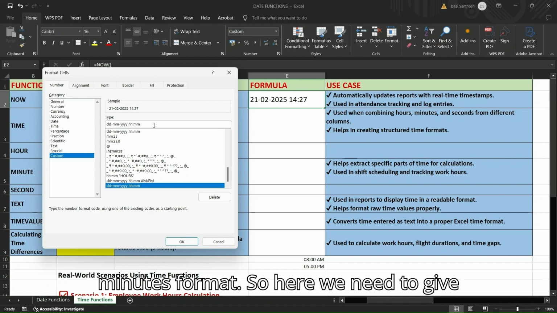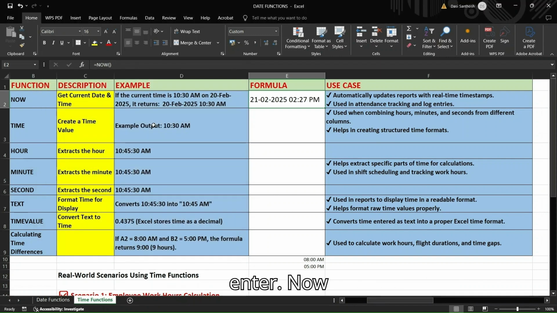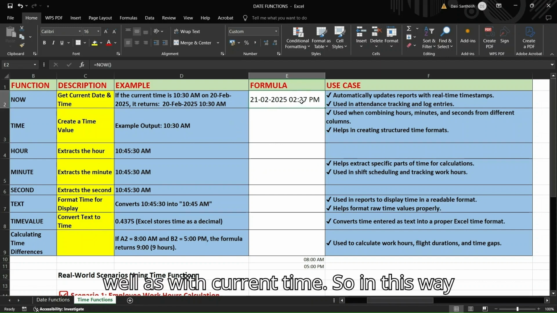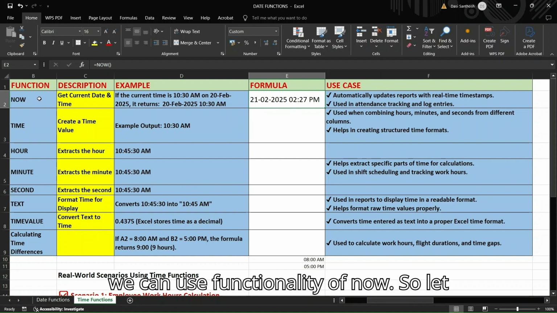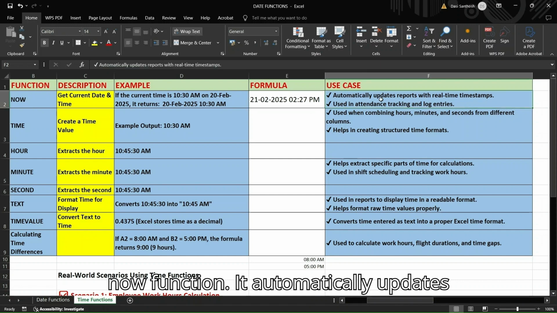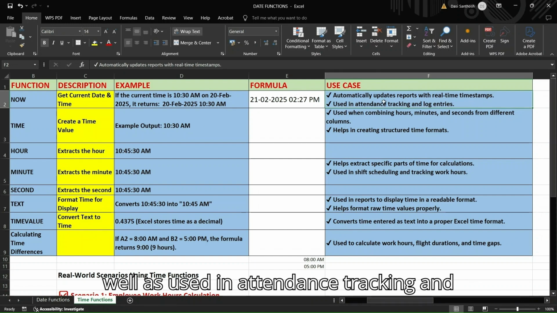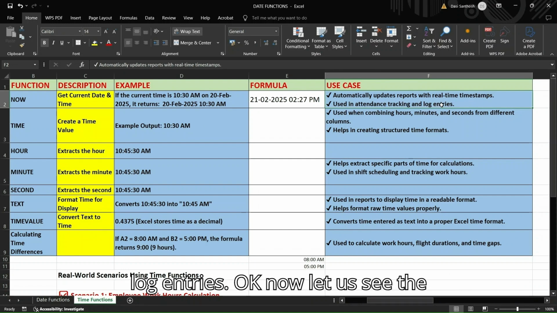Here we need to give AM or PM and then click on enter. Now we got 21 February 2025 as well as the current time. In this way we can use the NOW function. Let us understand the benefits of the NOW function. It automatically updates reports with real-time timestamps, and it is used in attendance tracking and log entries.